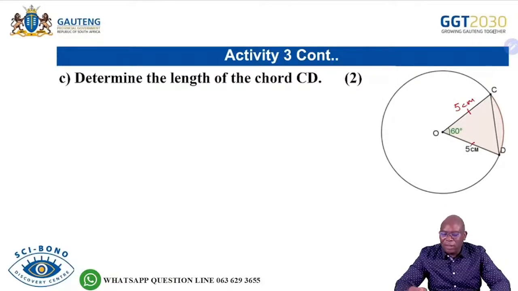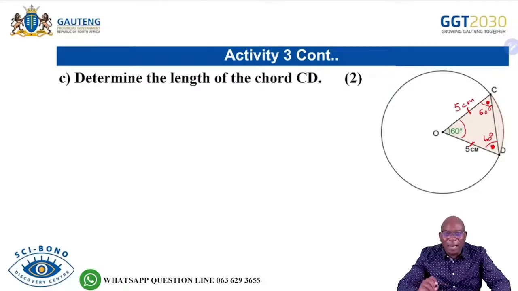Great. I love that. If those lines are equal, it means that these two angles are going to be equal. Remember, angles opposite equal sides. Remember, now we're integrating the geometry that we have done in grade 9 and grade 8. So we say these two sides are equal, which means that these two angles will be equal. So already I've got 60. I need 120. And out of the 120, these two angles must share. So if they share, it means that that will be 60. That will be 60.